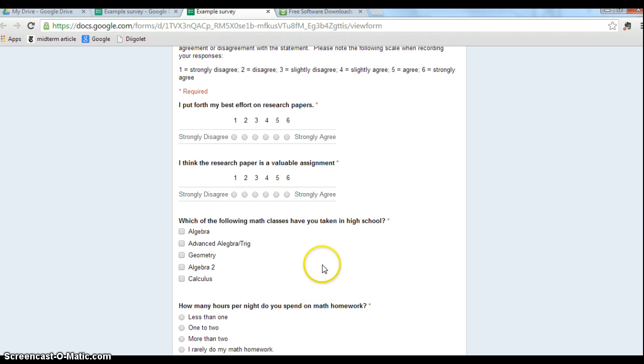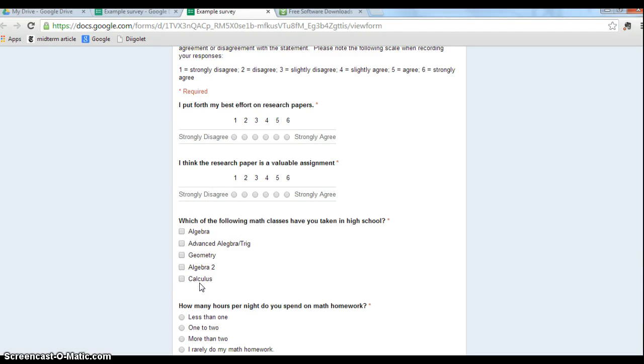Perhaps you wanted to see if there was some sort of a correlation between responses. So maybe you wanted to see if your participants' attitudes and effort on research paper assignments somehow correlated to the number of math classes they've taken. So you would just kind of quickly scan through your surveys and put in one pile those surveys for people who maybe strongly disagreed to agreed, or disagreed on some level that they put their best effort into research papers, and then put the people who agreed with that statement in another pile, and then kind of see how they responded on this statement about their math courses.